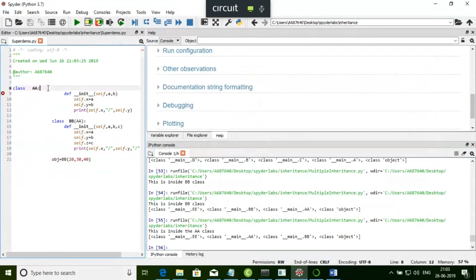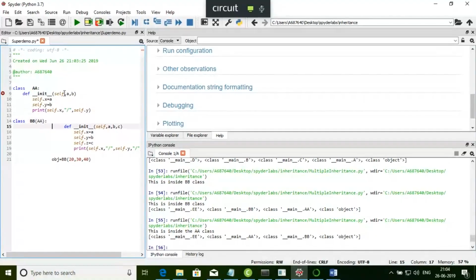Okay, now here, the 3 arguments inside this.